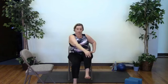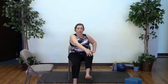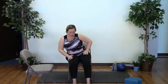Again, same side. Exhale, pick the foot up, touch the knee, and inhale, release. Again, exhale, touching the knee, and inhale, release. Last one, exhale, and inhale. And go ahead and release that arm to the side. If you need to rub out that hip right there, or the quad, go right ahead.